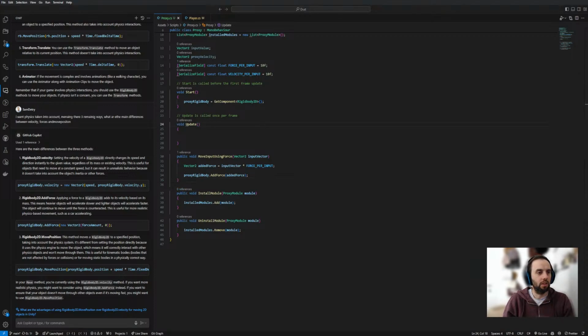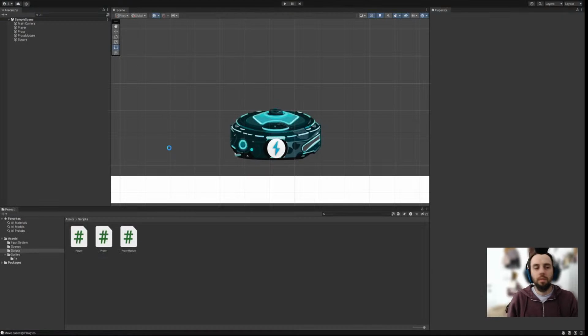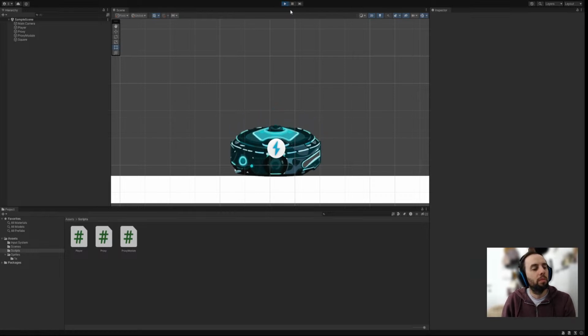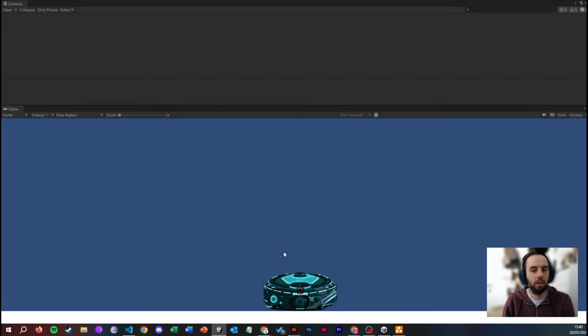Okay, let's check. So the difference now should be that if I stop pressing the button, the thing should still be moving. What?